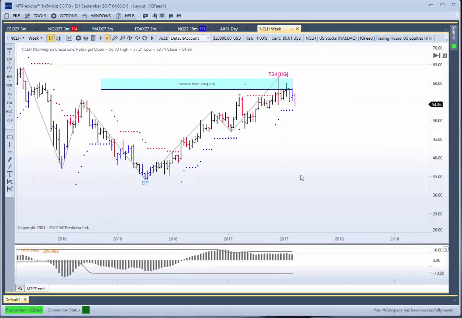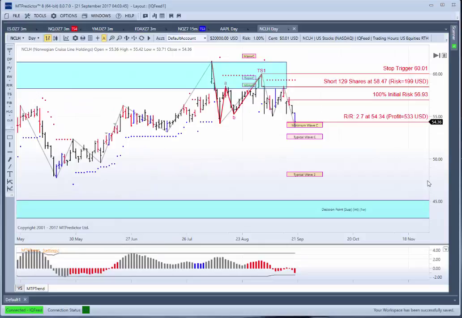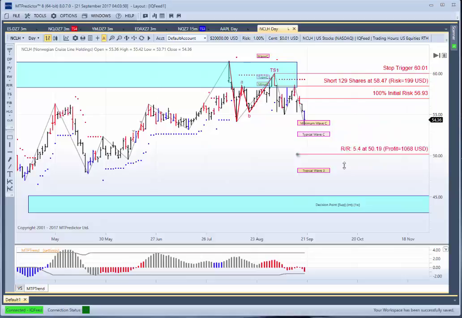The next weekly DP support is basically, there's again the last swing into the high. Remember, we look at the last swing into pivot highs or lows. So that was the last swing into the low. This is the last swing to this last high. Right mouse click, do DP. This would be the next major weekly support in and around the 45 level down there. So what does that mean on the daily chart? If we go back to the daily chart, you can see that there's our weekly support all the way down there. So will this stock carry on declining? If it does, the profit target could be up around 8R if the market goes all the way down to that particular level as well.